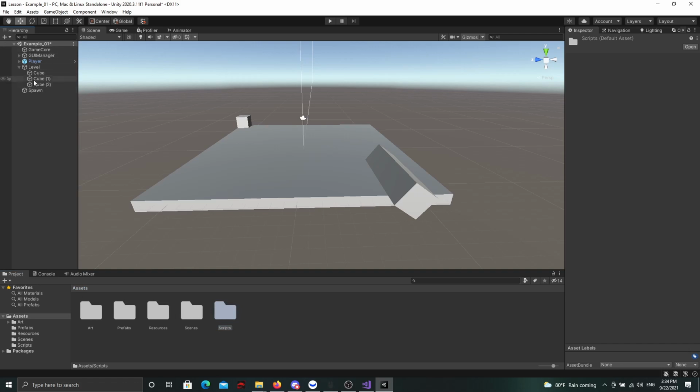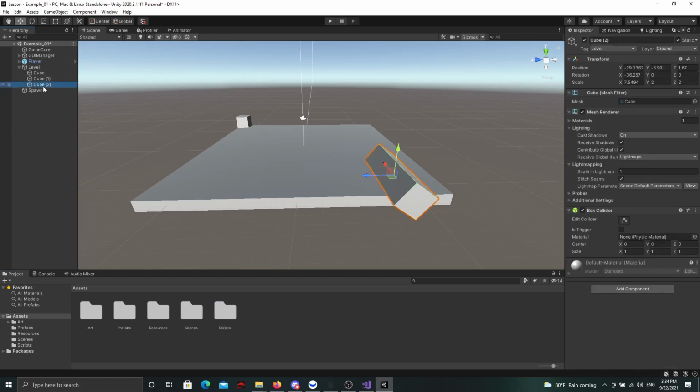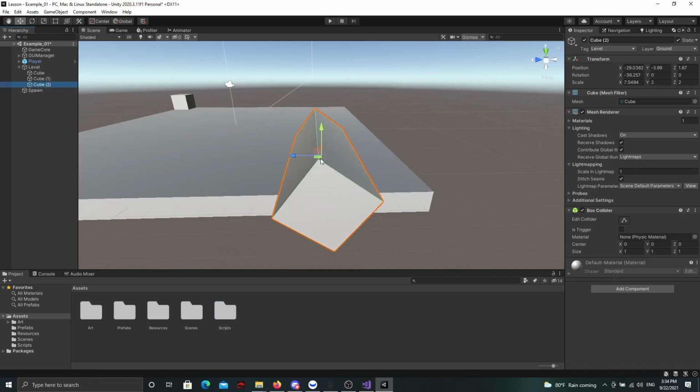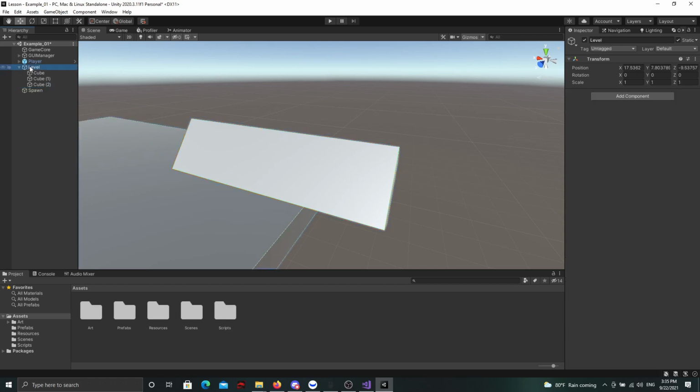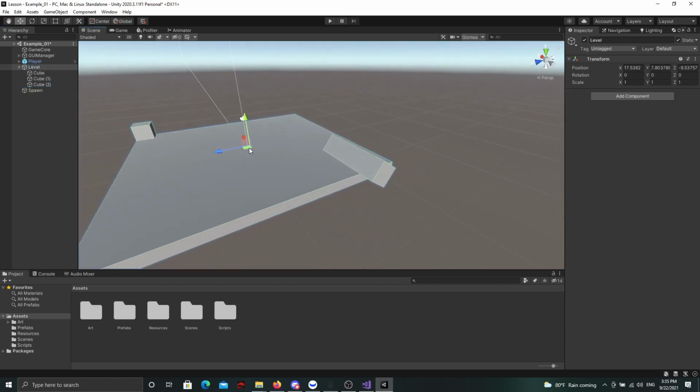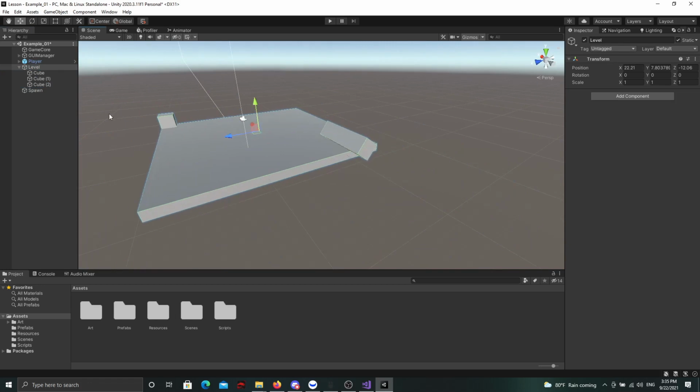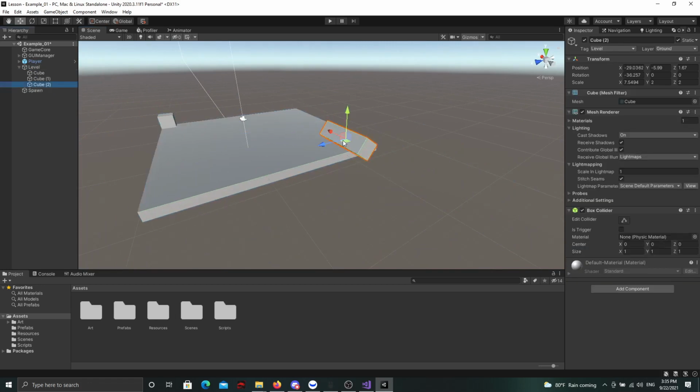Okay? And now the next thing we'll look at is the hierarchy. And this shows you all the objects in your level. For example, if I want to look at this cube right here, it's Cube 2. I can actually double click on it and we will focus on it. See, that was the cube that we were editing, and that's right there. It's a good idea to keep this organized as well. As you can see, the cube has been placed inside of this level object, and that way we can move the entire level all at once, or we can just move one individual cube, just like that.